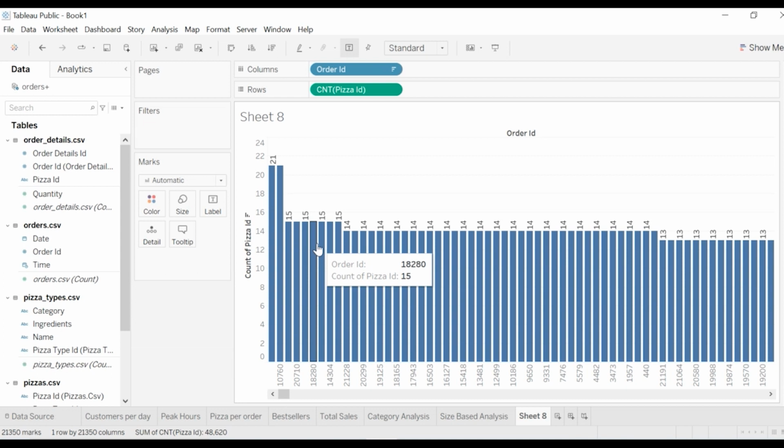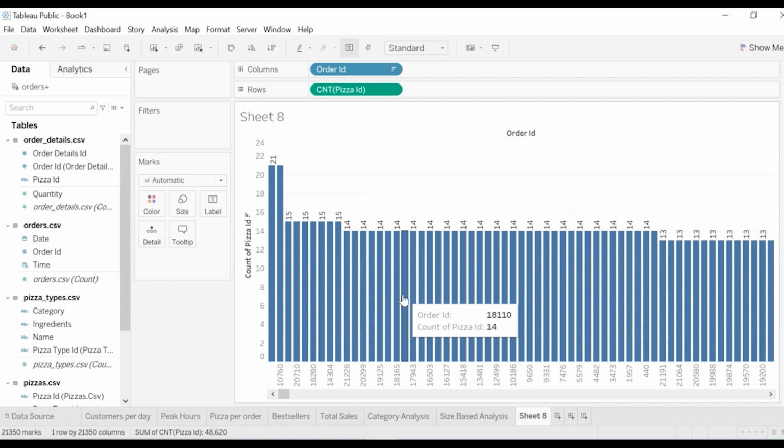So one important thing which you can understand from here is, can we group certain customers based on the highest pizzas taken from the pizza store and make some promotional events, or we can give some more discounts to them, so we can increase their sales further, because these customers who have taken 21 pizzas per order, 15 pizzas or 14 pizzas per order, these customers are the maximum profitable customers which we have. So we can use this for a customer level analysis.